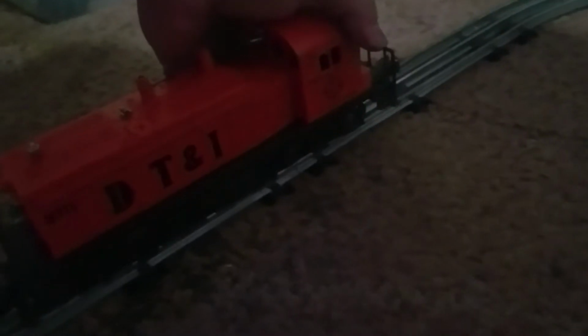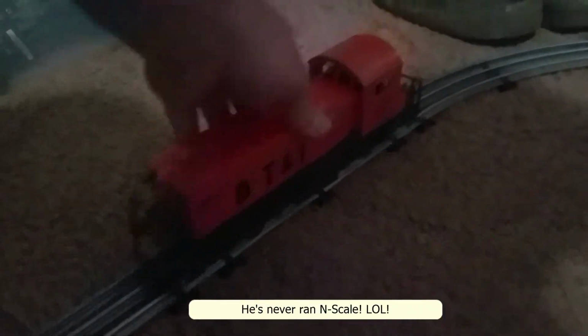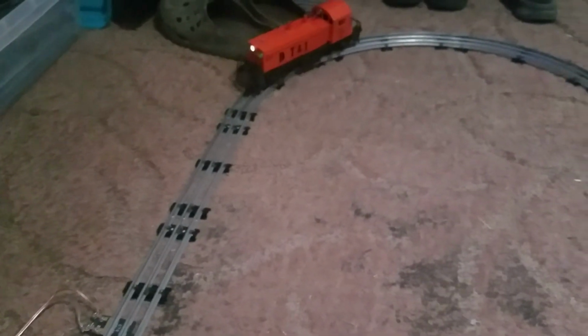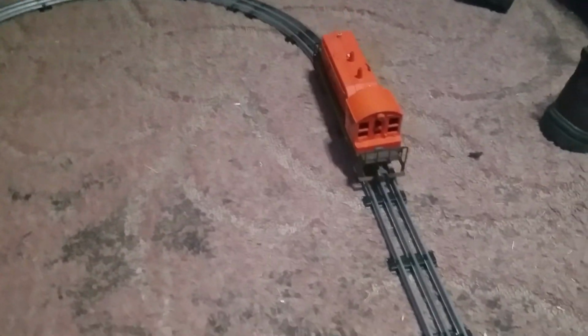Always tricky getting these O gauges to get on the track when you don't have a crossing road area you can cheat to put the train on there, but sounds like we got her on there. Let's give her some power. And away she goes. But we're going backwards. So turn that E unit on. Backwards. Oh, come on now. There we go.